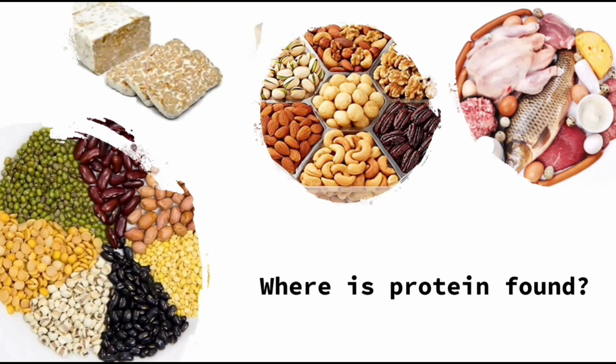Where is protein found? Most people have the misconception that in order to get protein, they have to consume high amounts of meats and other animal products. The fact is that plants are the healthiest source of protein. Here are some of the foods where you can find protein. They all have different amounts of protein. That is why it is important to read the nutrition label to find out how many grams are in a particular food. Protein is found in a variety of foods including beans and peas, dairy products, eggs, meats and poultry, nuts and seeds, seafood, soy products, whole grains, and vegetables.